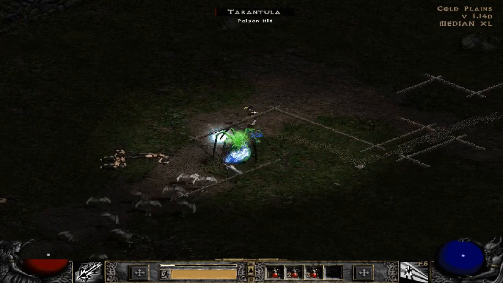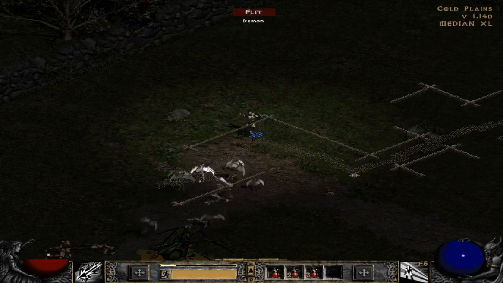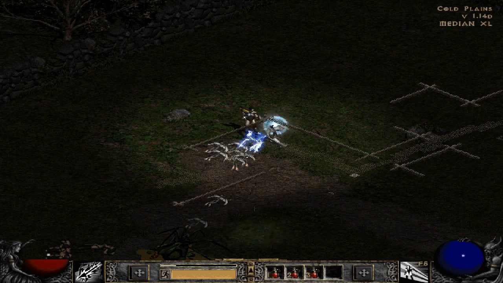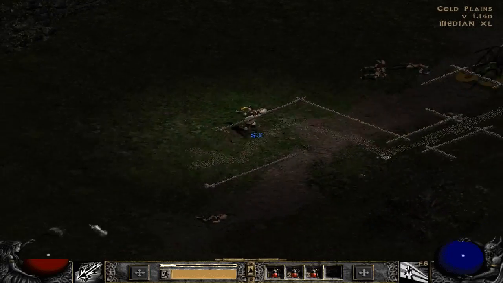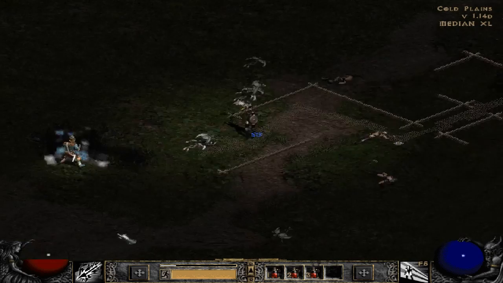Okay. I'm looking at the next skill in the tree, and I don't like the amount of mana that takes, because without any points in mana, this could be a real pain to use. Oh, you dickhead.